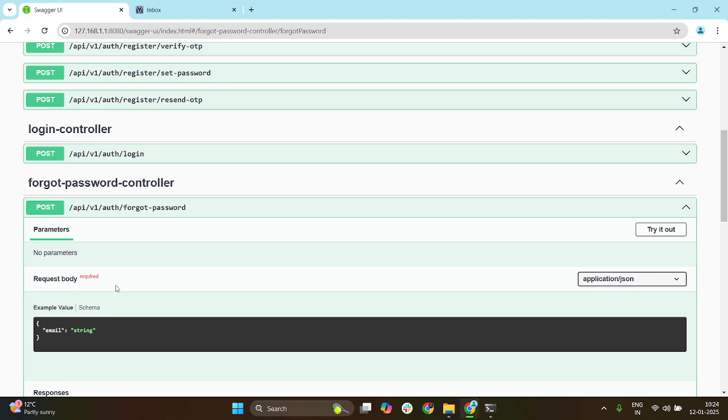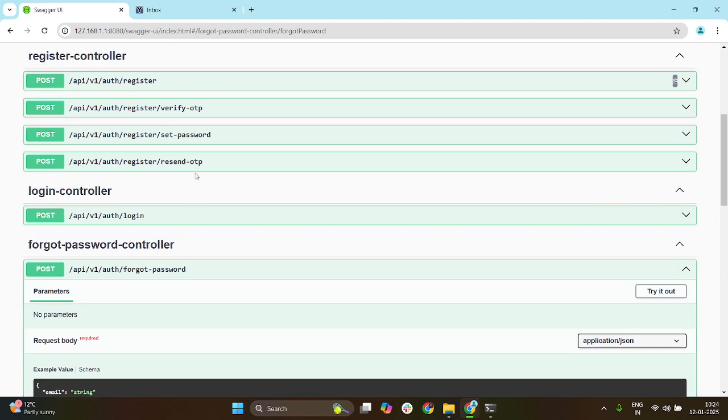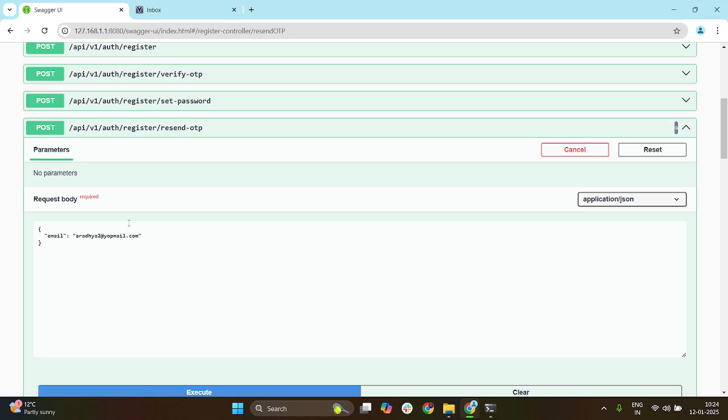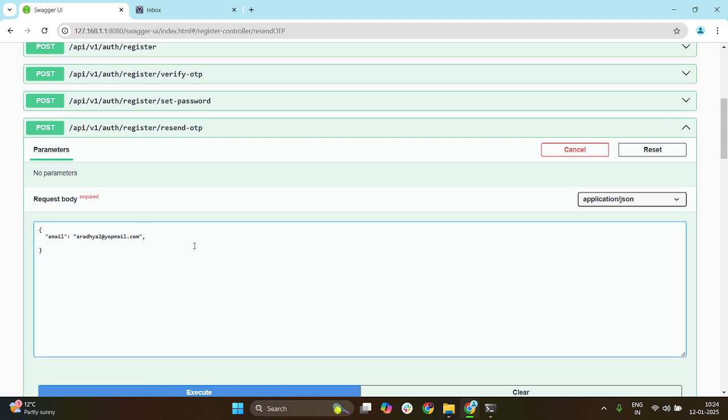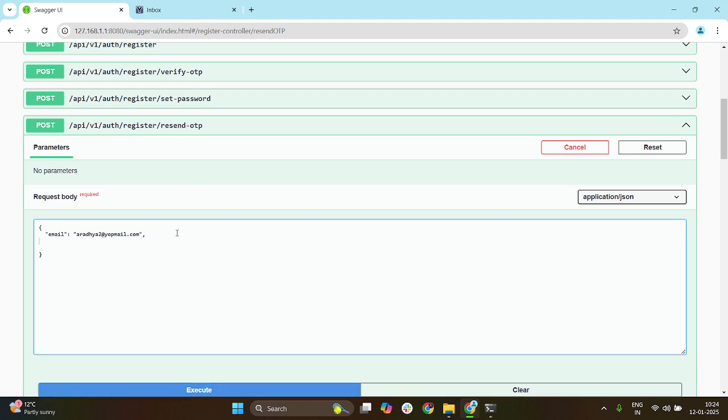Let's say in the future for register we also need to pass a ref id, which we get after it, and then we got purpose.